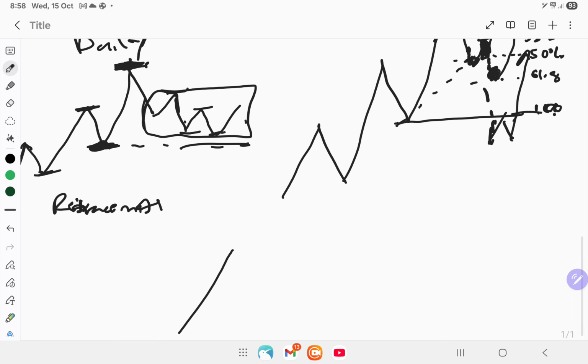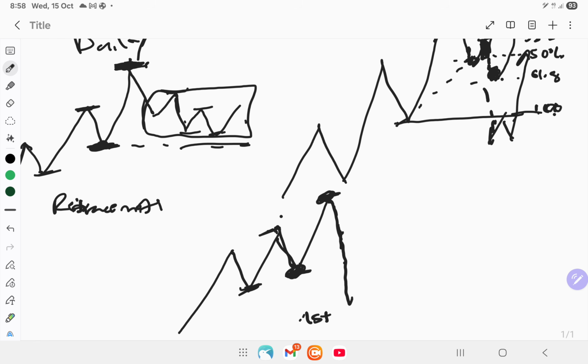Now, this is what a reversal looks like. You have two reference highs, two reference lows, two reference highs, two reference lows, and then the market comes down. And remember, this is our reference high. This is a reference low, these two levels here, okay? And then you see the market actually break below this level. This is the first step.